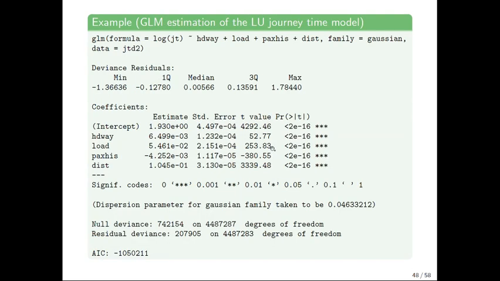So let's look first at the output for the Gaussian GLM of the journey time data. Note the dependent variable is logged, as in lecture 6. We use that transformation to help meet the normality assumption, and we're still assuming a normal distribution since we've specified the Gaussian family in our GLM. This is the standard output R gives for any GLM. It gives the formula, it gives the deviance residuals with their quantiles, it gives the coefficient estimates with their standard errors and test statistics, the dispersion parameter, the null and residual deviance, and the AIC. And we'll interpret each piece on the next slide.